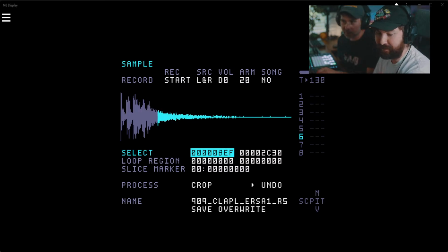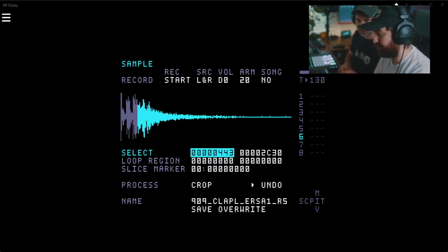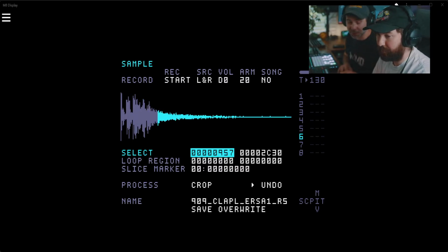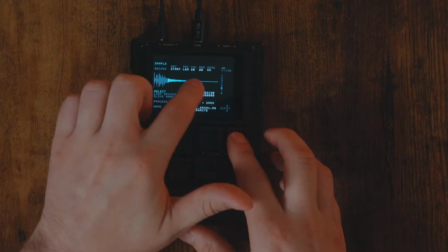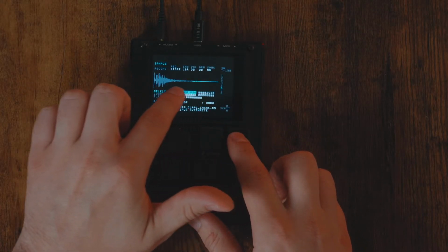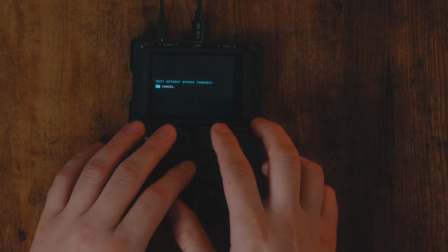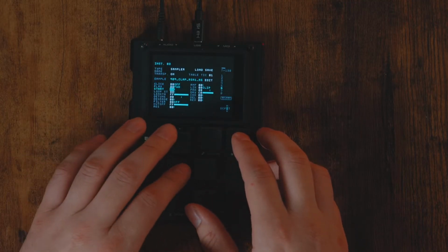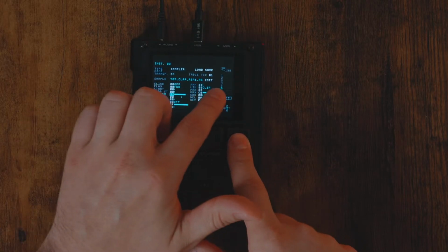You can't see my hand here. Can we switch that over and show this really quick? Actually, we have to switch the camera perspective. If you hit 2, there we go. So you can see here if I hold this. Whenever anyone says, "I wish there was an encoder or a knob on the M8," you kind of have one here. You hold edit and you can slide on it everywhere.